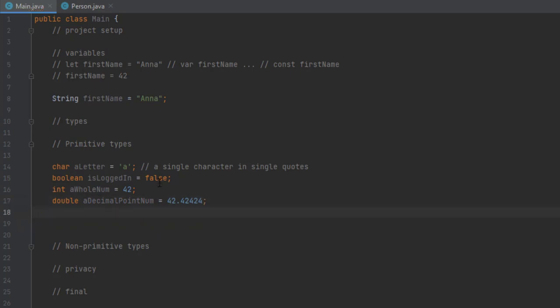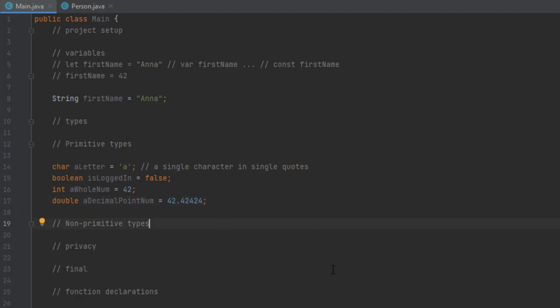Now, I just want to make a quick note that you've noticed I'm always putting these semicolons at the end. Unlike in JavaScript, these semicolons are essential. You can't not use them. They are not optional. So you will probably see me forget a few times, just old habit from JavaScript left over. But this is something really important to remember.